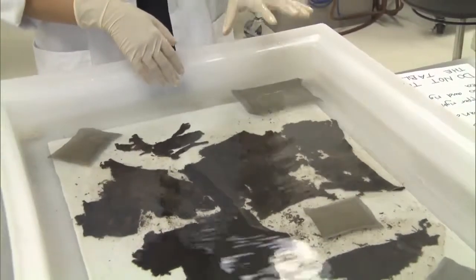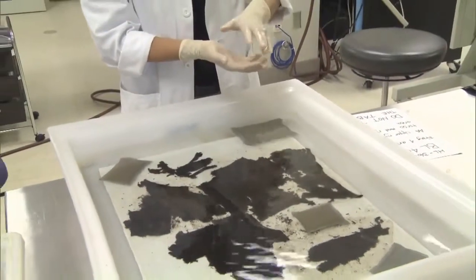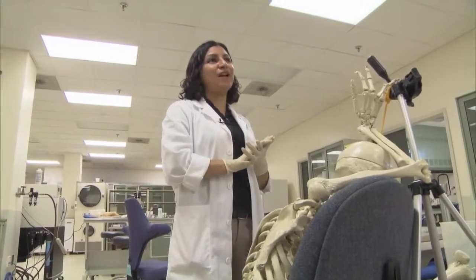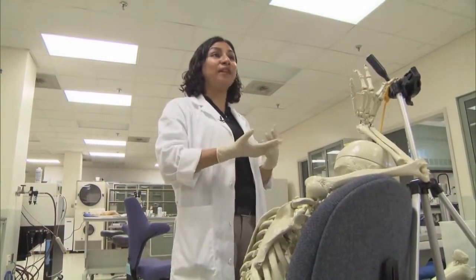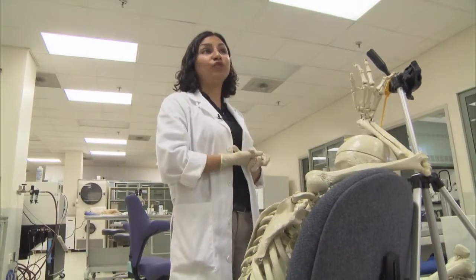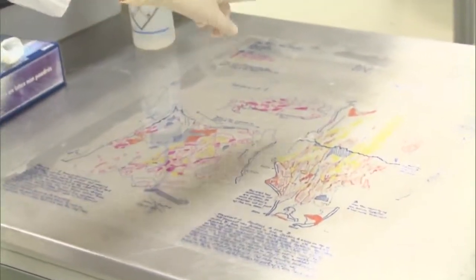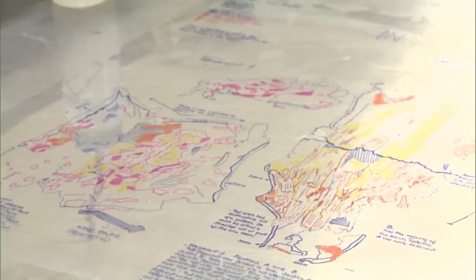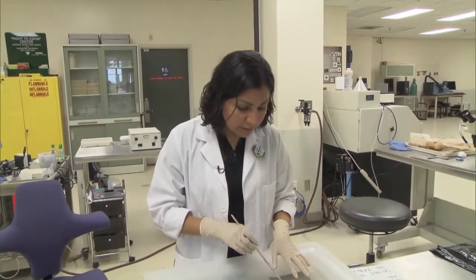Johanna painstakingly used water and syringes to remove sediment from the material. He was very fancy, as you know, so he was wearing cashmere. My problem in conserving him is that his jacket and vest are both made of cashmere, and I think they're matching cashmere, so it's really hard for me to figure out what is what. These are drawings of Dixon's block lift as it was removed from the sub. They work as a sort of map as Joanna tries to put the captain's suit back together. Now this used to be really red when I excavated, but light unfortunately affects a lot of the materials.